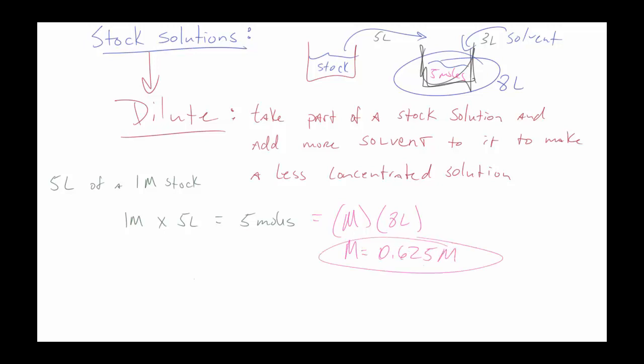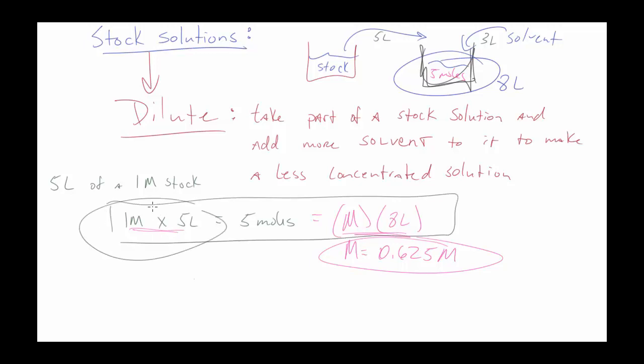And so you get the idea here with dilutions, right? We take a specific number of moles out of our stock solution and we put it in a brand new solution, but with a different volume, with a higher volume, because we're adding more solvent. Now, this is a really big idea. I'm about to take this version, right?